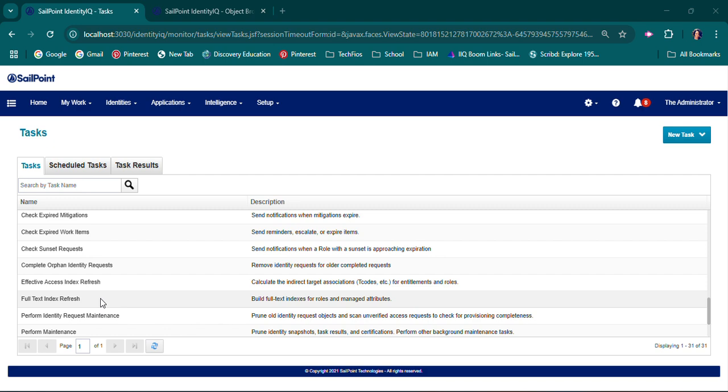So, for instance, if you had a custom attribute or a role in SailPoint that you made searchable, and you wanted your users to be able to search for it with any portion of the name, you could run this full text index refresh.